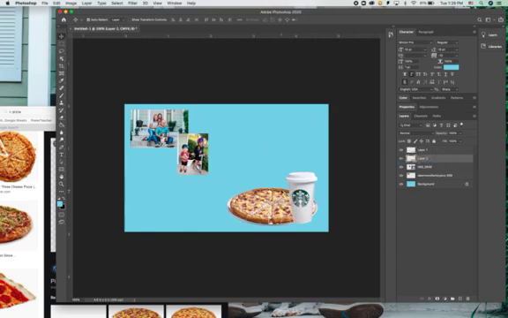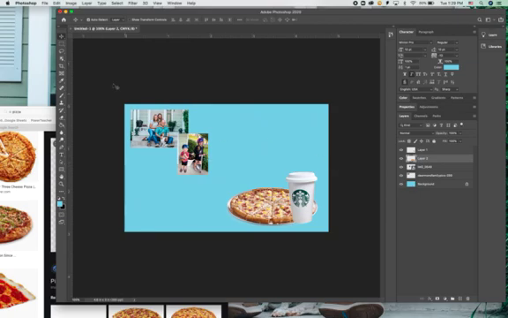So now I have my two things that are like my favorite food and my favorite drink in close proximity, my two pictures in close proximity. Maybe I could even add another thing that my family likes to do over here. And that's how you're going to get started on your desktop wallpaper.